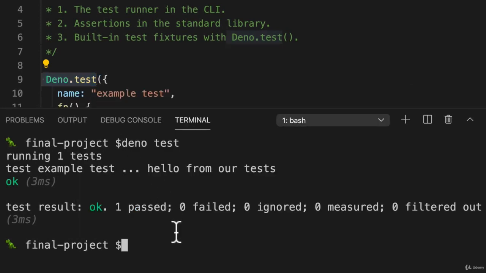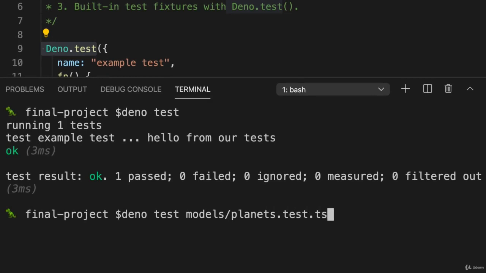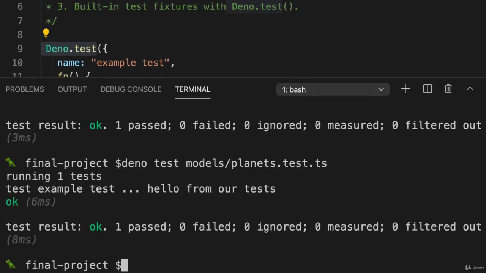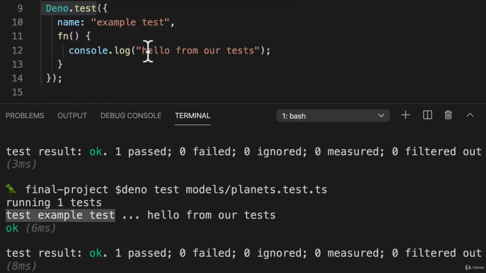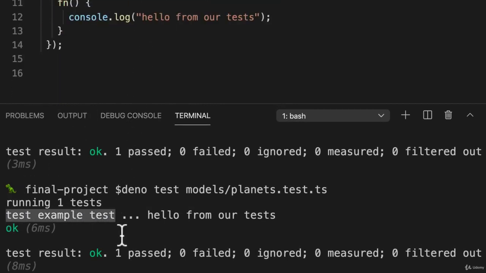We can also pass in specific files to test if we want to only run some of the tests in our file. So we could say deno test models/planets.test.ts. And we can see that our message is being output from our test, and our test defaults to passed because we didn't have any assertions that failed.